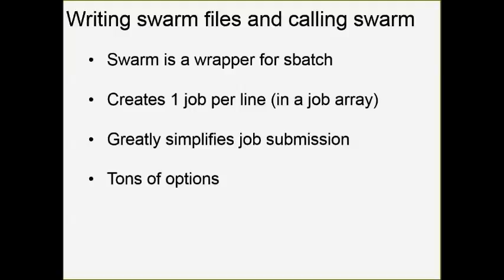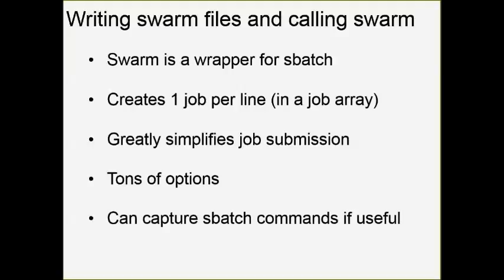Swarm's got a lot of options. It's got man pages, so if you type man swarm, it'll tell you all the options. There's even a mechanism for passing it sbatch arguments. So if there are options that you can't get any other way except by using sbatch, you can still access them via Swarm by passing it sbatch arguments. And if you want to start using sbatch instead of Swarm, there are ways to capture the actual sbatch command that was built for you, and then you can bootstrap from that and start to understand how to use sbatch. So it's a good way to start.